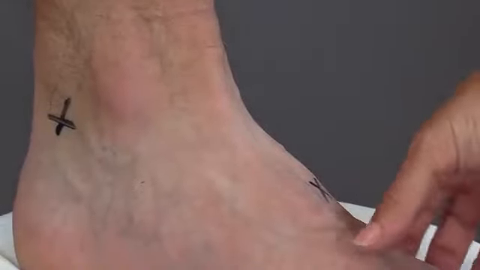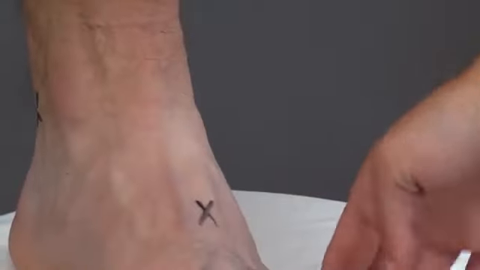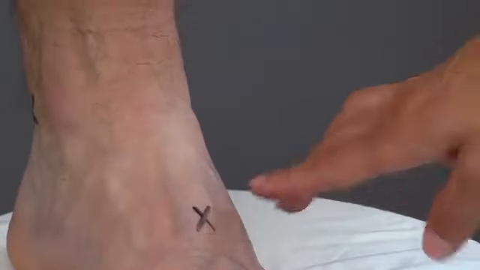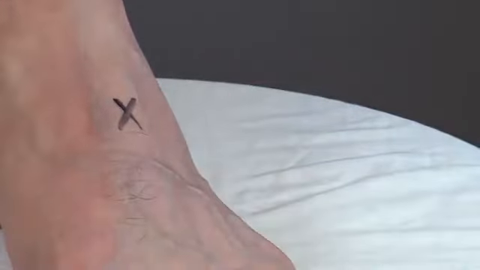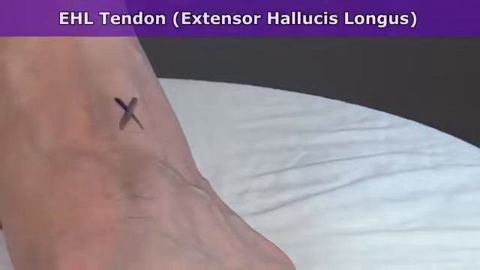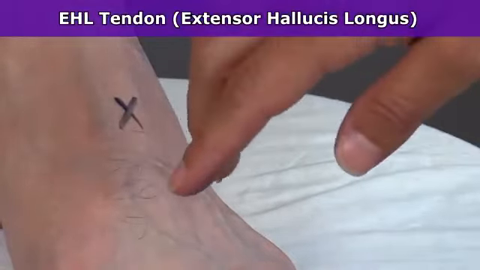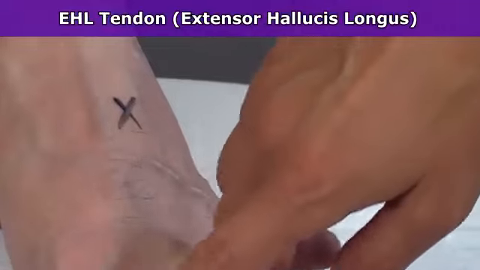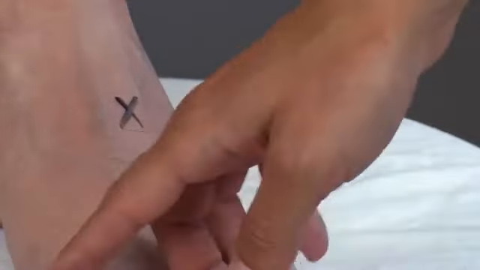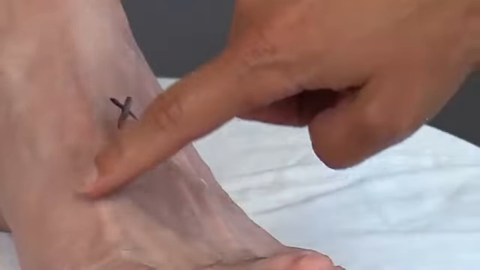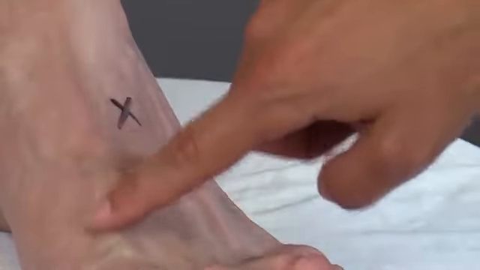Now the dorsalis pedis, I'm going to turn the foot a little bit this way, is found here. And in order to find that, what you can do is find the EHL tendon, the extensor hallucis longus tendon, that actually helps extend this big toe. So if you lift your toe up for me, you can see that tendon right in here.